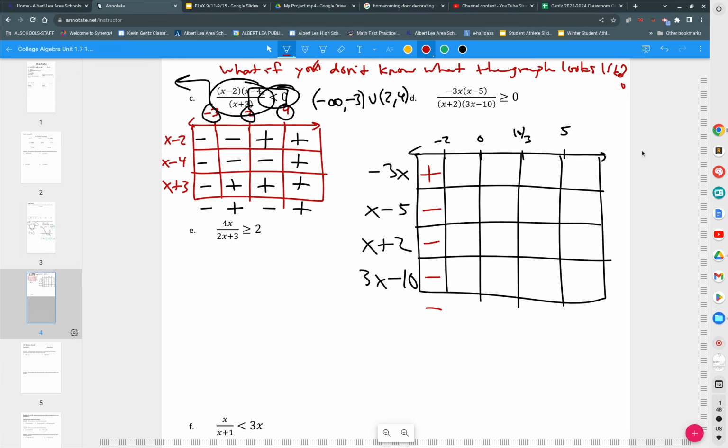So, x plus 2, what would you plug in to make 0? -2. Okay, yeah. So that's why I get -2. 3x minus 10, 3x minus 0, so 3x minus 10 equals this. X minus 5 equals 0. And -3x will just open this up. Those are the solutions. Plug in a value, so we choose a number, choose -2, 0, choose -1.